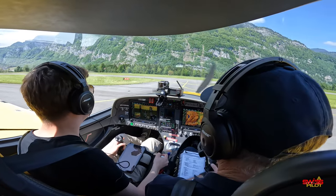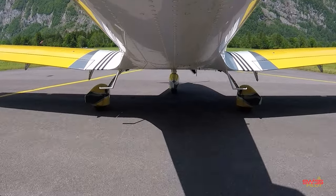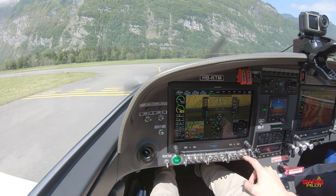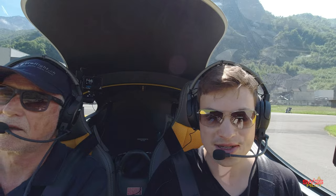Yeah. One thing that's special in here, we only have a few meters to taxi, is that you actually have a steerable nose wheel. So it's not free castering like on many other planes, Diamonds, most of the Technams, but is actually steered using the rudder control, which makes taxiing for students a lot easier, I guess. So that's a thing that flight school owners will appreciate, I guess.